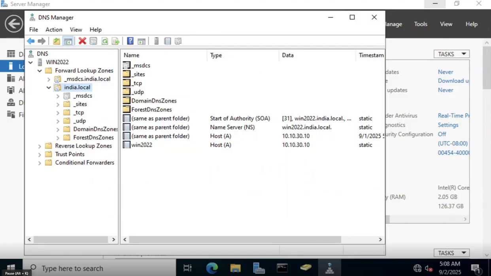And while this machine is being created, we will do something more within the Active Directory. So this is DC02.